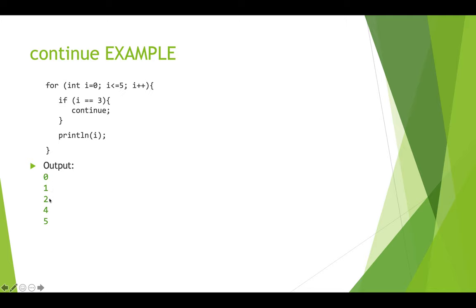When i is 3, this evaluates to true, we hit a continue statement. That causes us to skip everything else that's inside this loop and go back up to the top and continue iterating. And so what you see is that we do not print out the value 3 and i becomes 4, and then we print out 4, i becomes 5, we print out 5, and then our loop is finished. So continue skips the rest of whatever's in the loop and goes back to the top. Break completely ends the loop. And continue and break can also work with while loops, not just for loops.